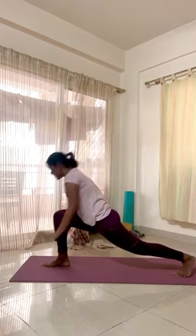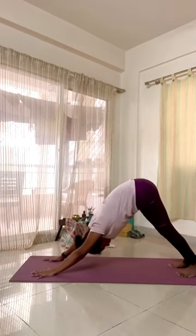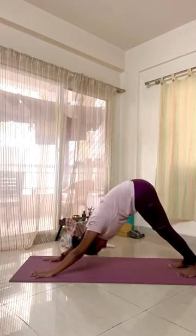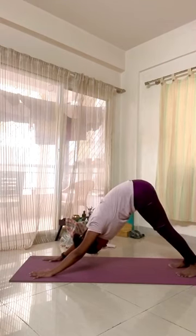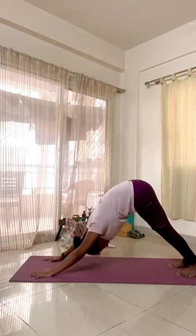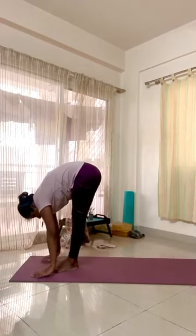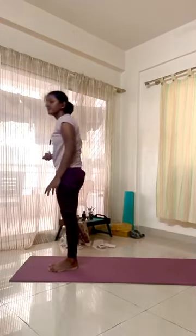3, 4, 5. Place your hands down to go back to down dog. Take a couple of breaths. Down dog pose is actually a rest pose. Now, place both legs forward and come up. Okay, that was one pose, warrior one pose. How did you feel?